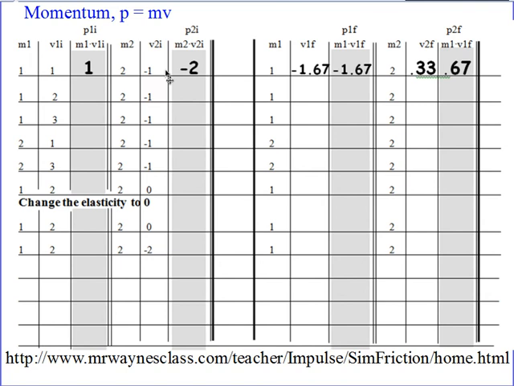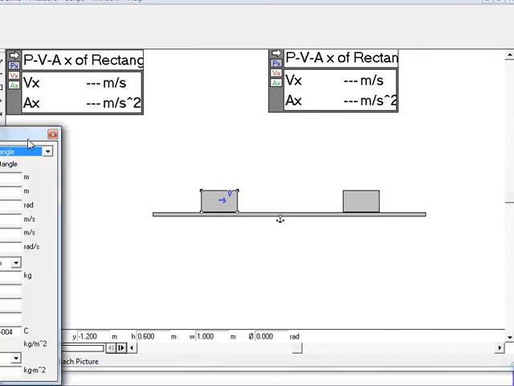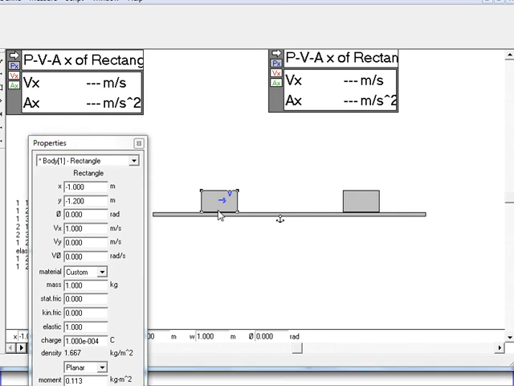You may very well be doing a lab of your own, but let's look at that simulation. This one here has a mass of 1 and an initial velocity in the x direction of 1, and this one here has a mass of 2 and an initial velocity in the x direction of -1.